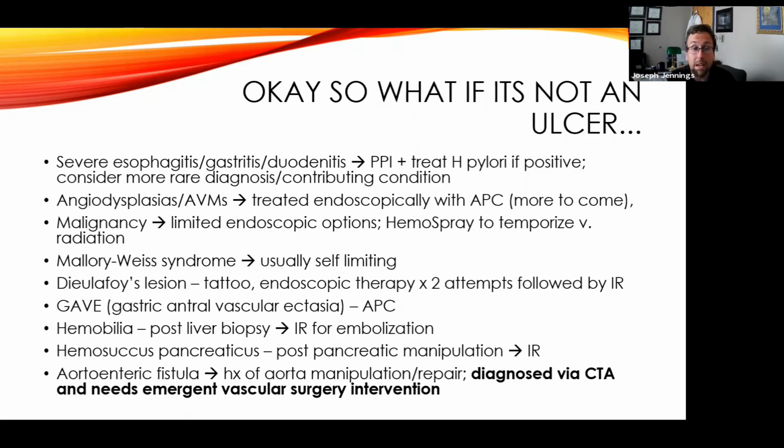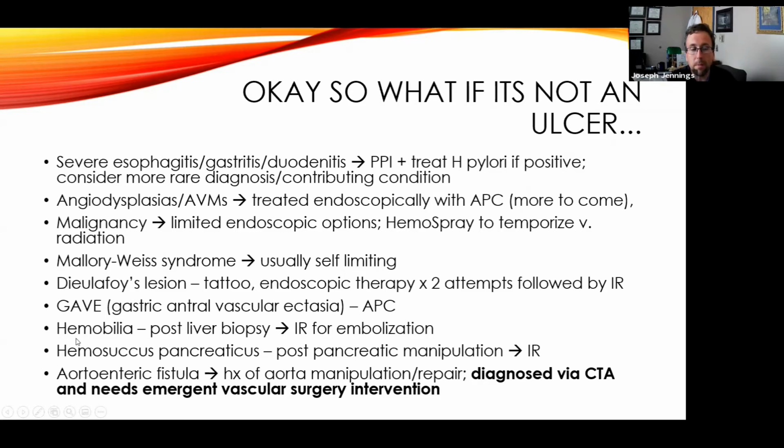There are limited treatments for things like cancers that are bleeding, because ultimately either we have to cut the cancer out or treat the cancer, but there's not much a PPI can heal in terms of that ulcer. We have some temporizing tools, sometimes embolizing the tumor to shrink it down will make it less likely to bleed. We have some different types of sprays that can stop immediate bleeding, but again, these are all very limited and only buy us time as opposed to definitively stopping it.